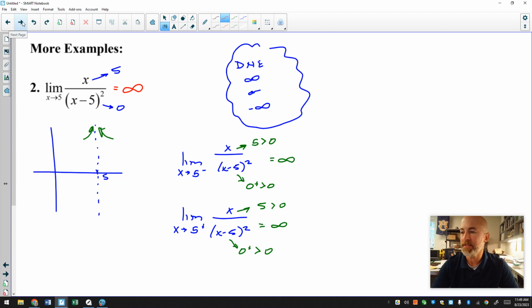And then the last example, oh, by the way, before I do the last example, if you did look at left and right separately here and you got different answers, one was positive infinity, one was negative infinity, that's the case where you would say does not exist. So just interject that really quickly.